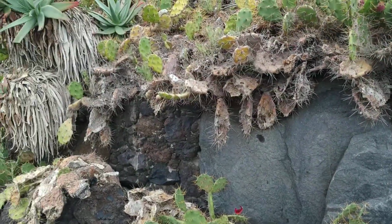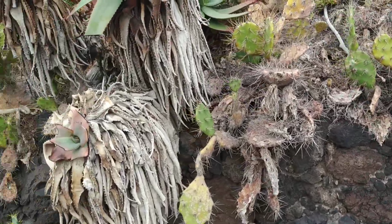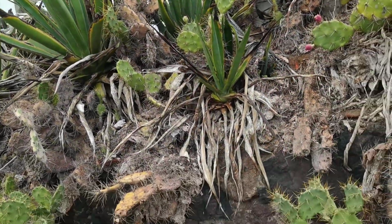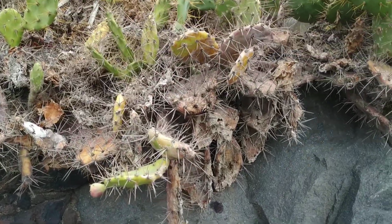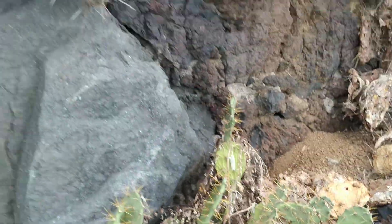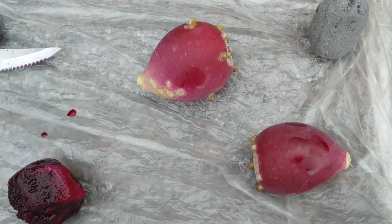Well, here they've been planted in a place, and it seems like they are not doing too well. It seems like there was some sort of drought. The agave, Cisalana are also not doing so well. I guess nobody has been watering this area here for years. So the Opuntia dillenii look very bad, dying or dead, or even the ones which are alive, wilting, shriveling up. Few fruit, and a lot of them look like they're going to be aborted, just a few good fruit. And here I got a couple fruit. That's what Opuntia dillenii looks like, what the fruit look like.